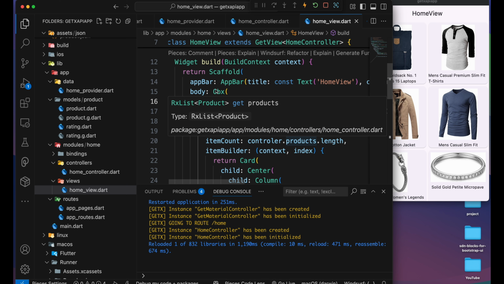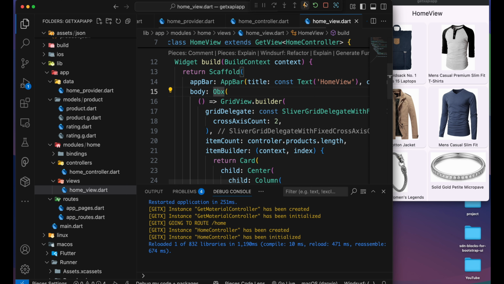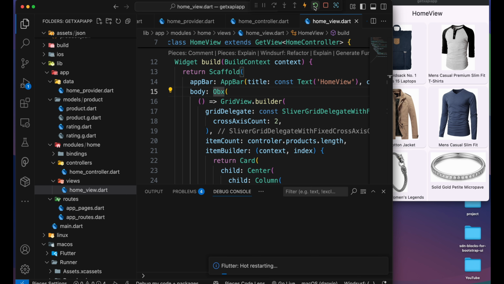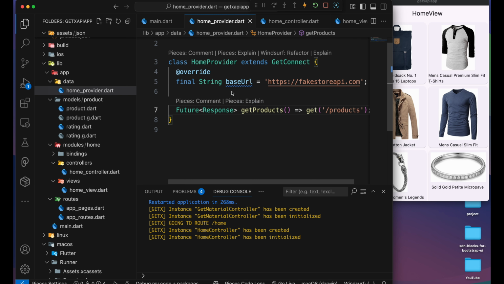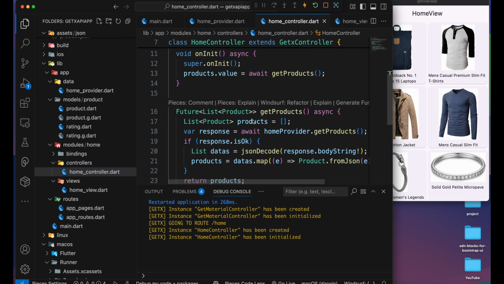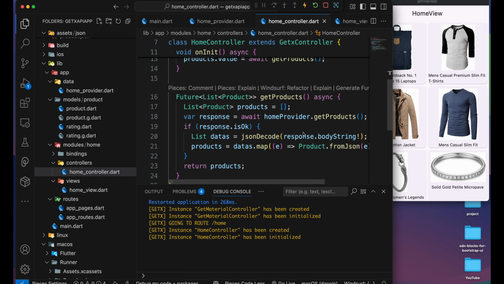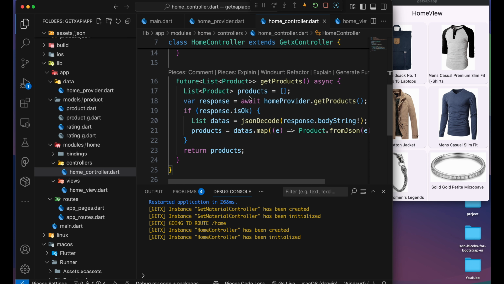Of course you need to use this particular function to get the data from the observable state, because this data comes from the API through the provider portion. After that the provider part unwraps the data with the product object class, where the JSON object is unwrapped into a product class object.